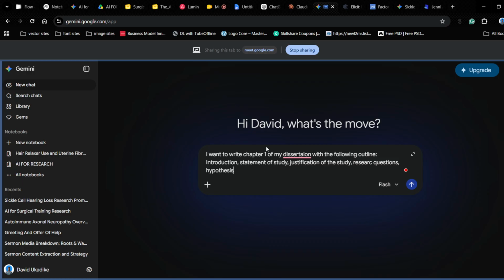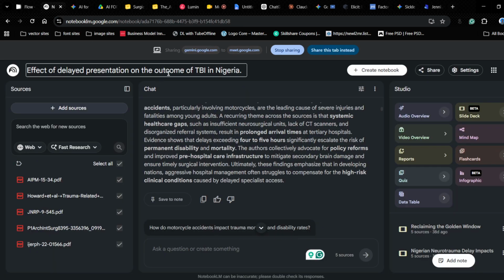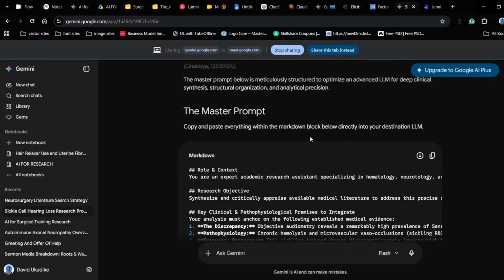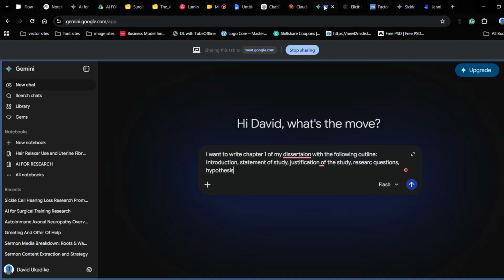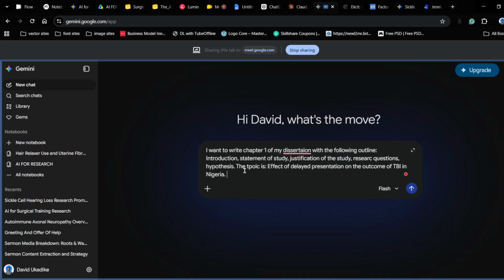So let me still use this notebook that already has the topic. Let me pull the topic and put it inside this. So this is the topic. So I've told it my task. I didn't give it a role.